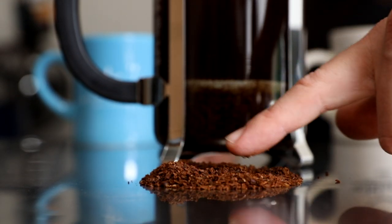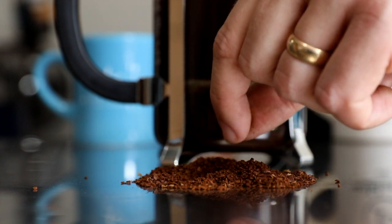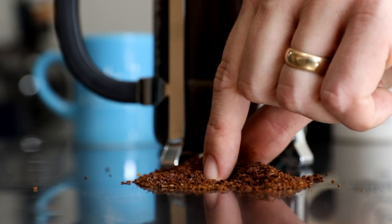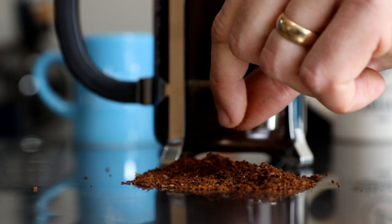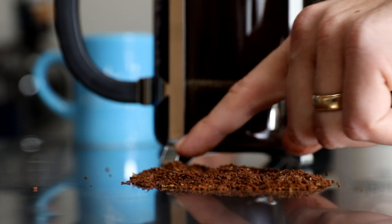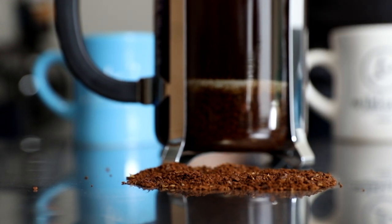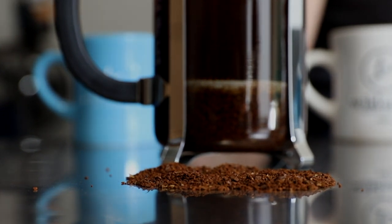This final pile was ground for a French press, and you can see it's a much coarser grind — done at about a 24 on the Encore. Much larger particle size, definitely coarser than kosher salt, and much sandier feeling if I pick it up and pinch it. That's definitely more what you want for a French press. Now these are all just a good starting place as you experiment at home, dialing in your pour overs and trying to get the best cup possible — always play with your grind setting. Hope that's helpful, thanks Ian's hand!